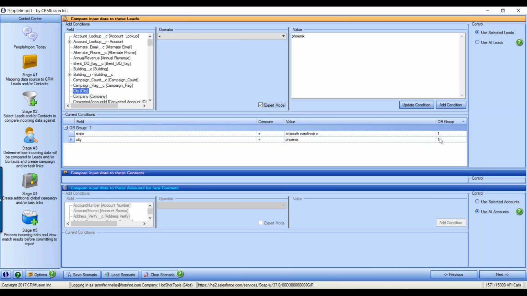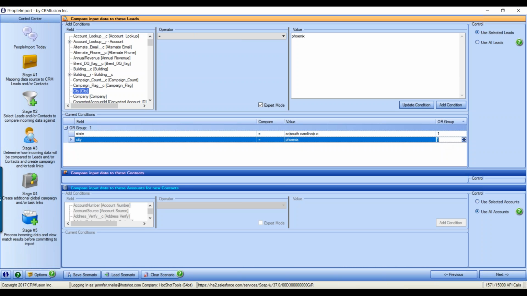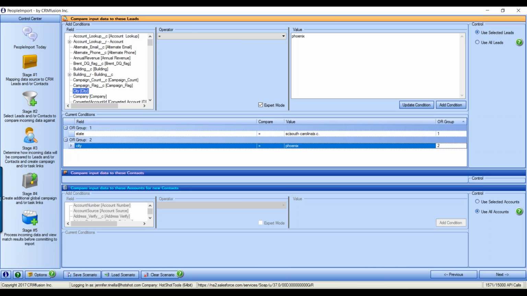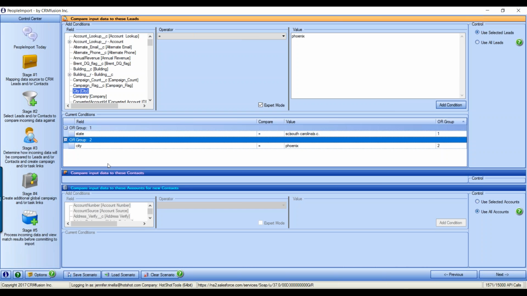If the OR group number is the same, like it is here with the 1 and 1, they're ANDed. Okay, so these two are still ANDed. In order to get an OR, I just need to make the OR groups different. Okay, so to do that quite easily, you just click on one of the ones, type 2 on your keyboard, enter on your keyboard. Now we can see I have two headers, OR group 1, OR group 2.